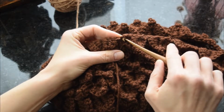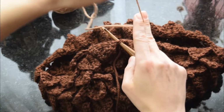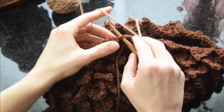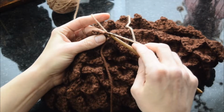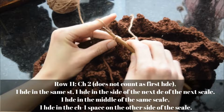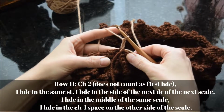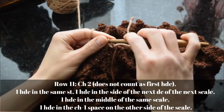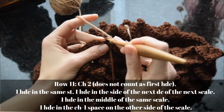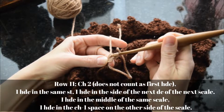And I'm gonna insert my hook in the last stitch that I made. So that last double crochet, I'm going to insert my hook in the top, and I'm going to join my new yarn in that stitch by pulling up a loop and chaining 2 to start. These first 2 chains do not count as the first half double crochet. So since those 2 chains don't count, I'm going to go ahead and place a half double crochet in that same stitch to be my first half double crochet stitch for the first round of the brim.